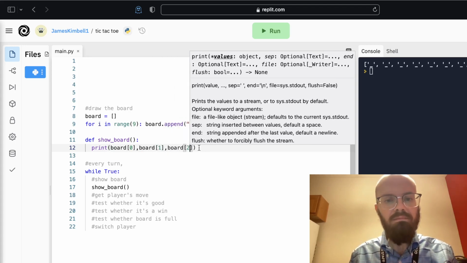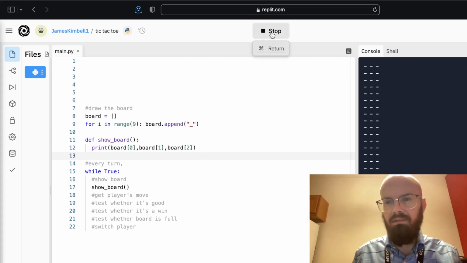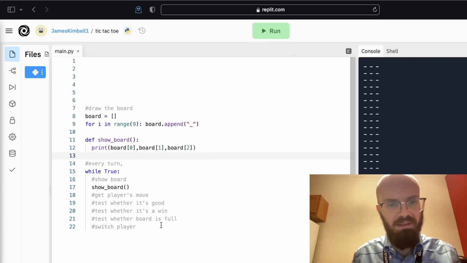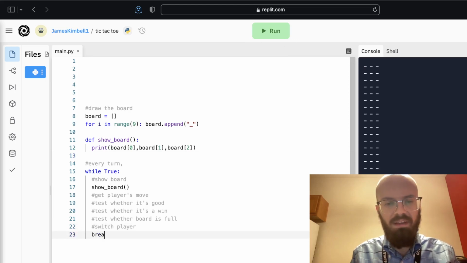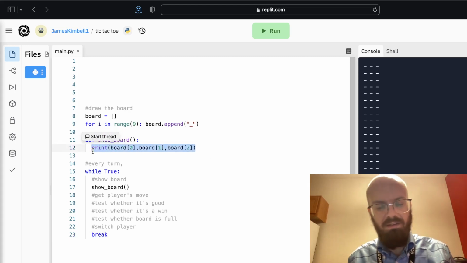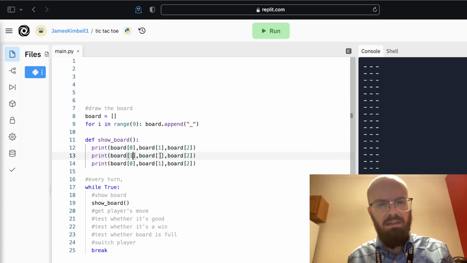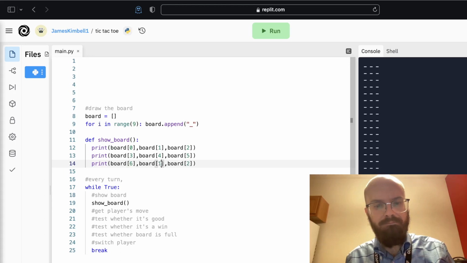And that would print the top 3. Oh, and it's doing it infinitely because of the while true. I'm going to put a break in there, and then I'm going to cut it later. But whenever I want to test something, I want to test it just once for now. So let's say, I know this is not beautiful. We'll make it nice later. But we want to get something that works. I'm going to go 0, 1, 2, and then 3, 4, 5, and then 6, 7, 8.